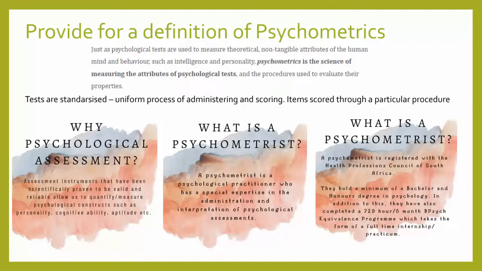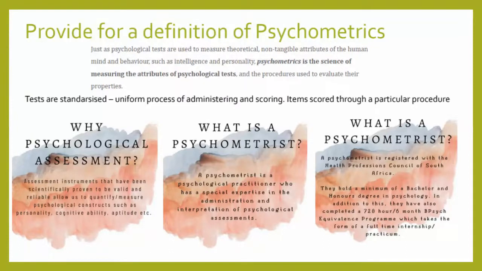If you go online and look for psychological tests, you will find many, many psychological tests that have been developed for many purposes. But they're standardized. It means that they've been designed correctly. The questions have been thought out, the scoring has been standardized, there's a uniform process of how they're administered, and the scoring is done through a very specific process.